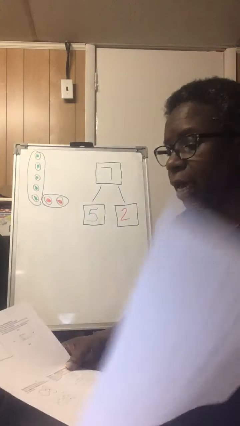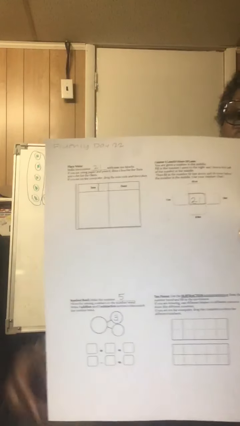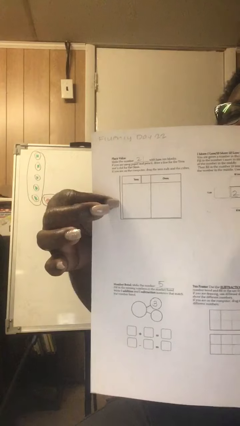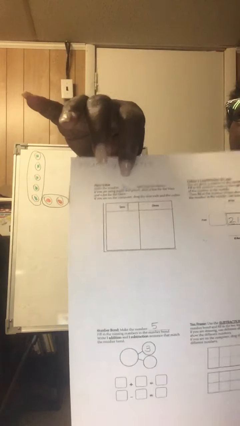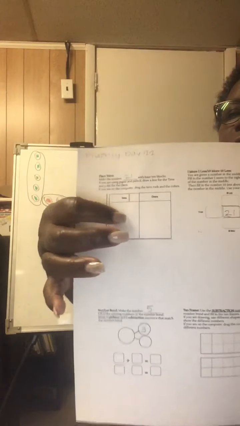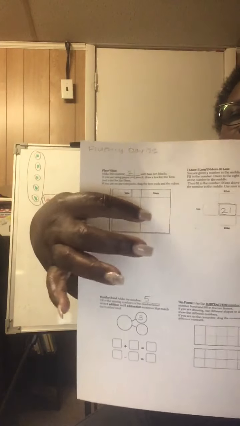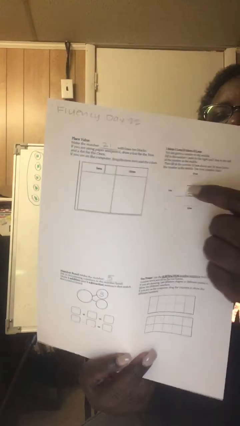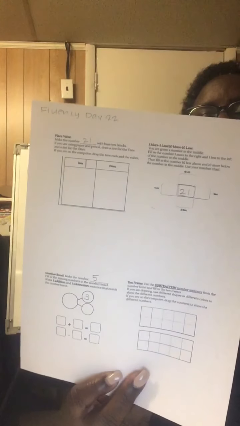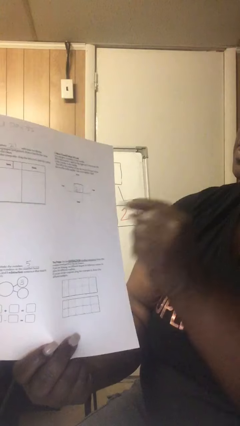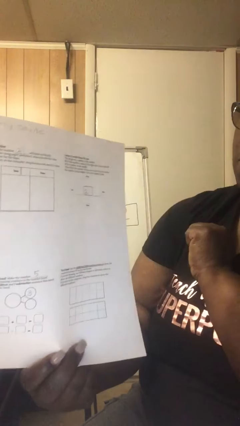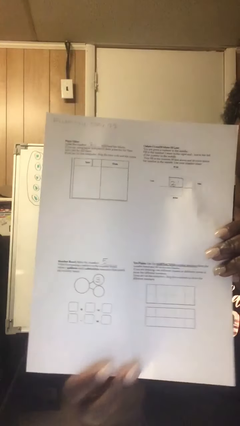And then on our last sheet is your fluency sheet. In the fluency sheet, right here you are showing tens and ones. She gave you the number 21. So how many tens do we have and how many ones do we have? Over here you have 21 as well. You have 10 less, 10 more, 1 less, 1 more. Same things we did last night.